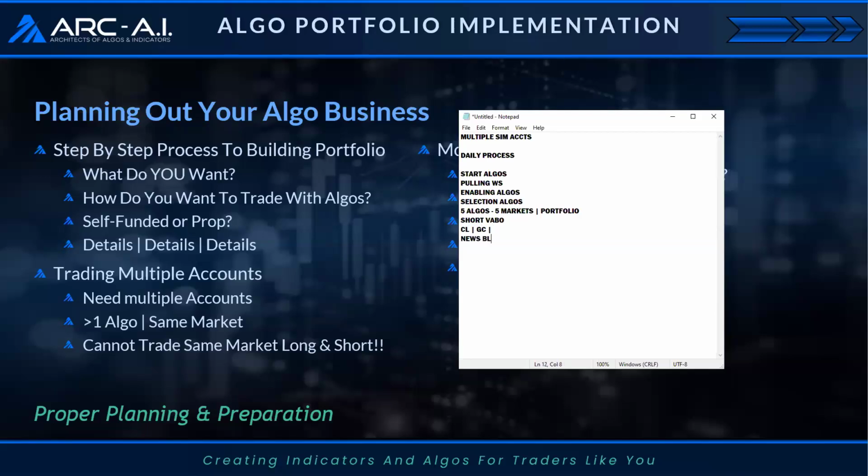looking at the news, how do you block out the news? You can also set limits in your Rhythmic, and we'll show you how to do that as well, for things like crude oil inventory. Let's say you want to be done trading by 10:15 to get ahead of the crude oil inventory. You can do that, and we're going to look at how. Aside from that, you can obviously just turn the algo off if you're sitting there, or you can go into the settings for the day and change the time. That's another choice. Or you can do everything in the Rhythmic end, and so it won't let you trade if you do that. So we're going to go over that together.